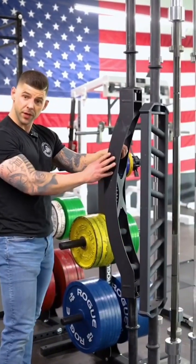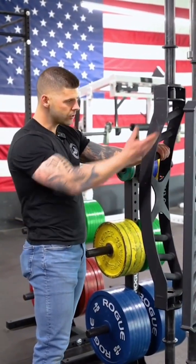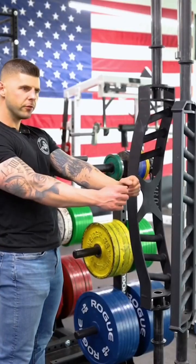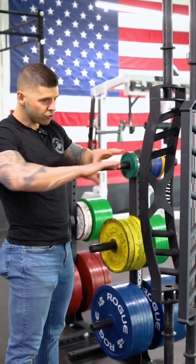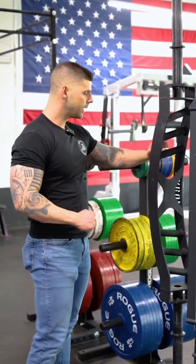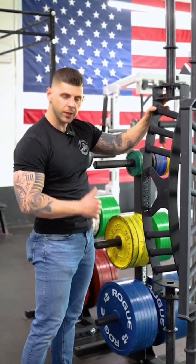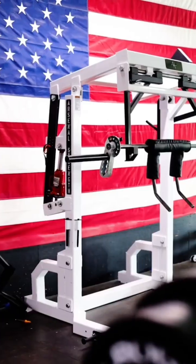And again, if you have questions about it, just ask an experienced lifter. The nice thing about the Kabuki version with the Cadillac bar is it's kind of like the Duffalo bar. You still got that angle. So now I can go deeper on my presses. I can go below my chest, whereas if I had a straight fixed Swiss bar, I can only go to my chest. So it definitely gives you the different angles as the other Swiss bars, but it gives you a little bit more with this nice curve that we have in here.